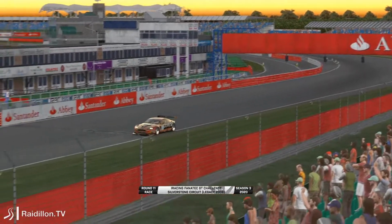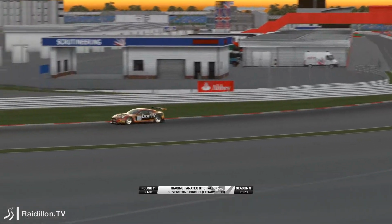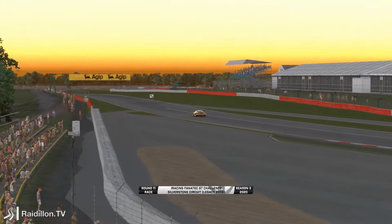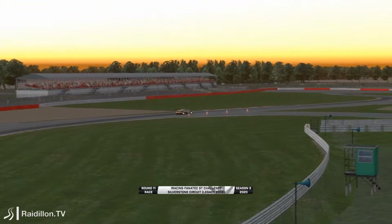As you can see, the guys are qualifying now. They're going around enjoying the return of one of my favorite course layouts in the world. And I have Craig King here to join me and go through this absolutely ludicrous track. Craig, how are we? Hello Rob, I'm doing very well.